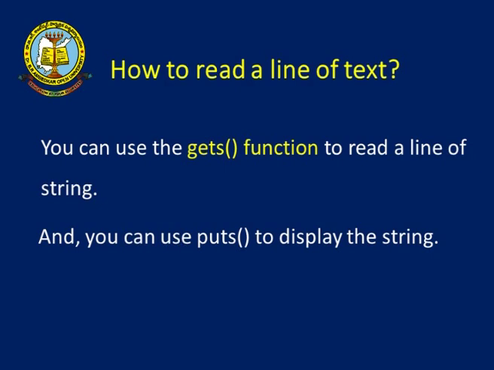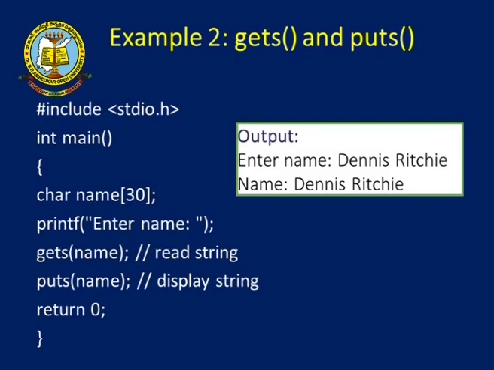But what is the solution for this? How to get the complete name? For that, we have one more predefined function called gets, get string. With the help of gets, we can get the complete name and we can print the complete name also. We can overcome the problem we discussed just now. Then how to use this gets function? See this example program, that will make it clear.